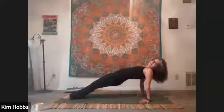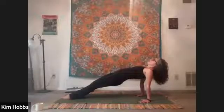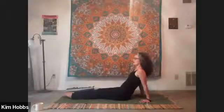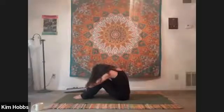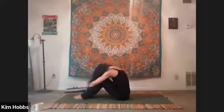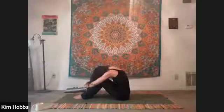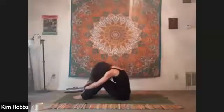The next time you lift up, pause there, take a full breath in and out. And then slowly lower all the way back down, bend the knees, and just hug the arms around your knees, releasing head and neck. And just rock side to side here for a moment, let go of any tension. And then from here, just peel yourself back up.